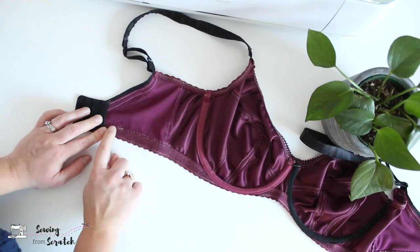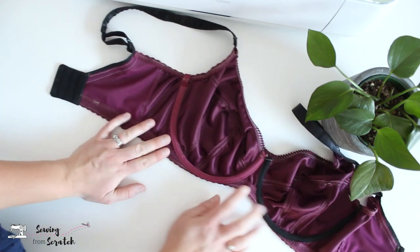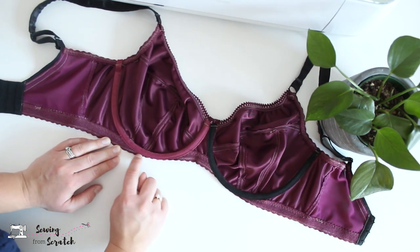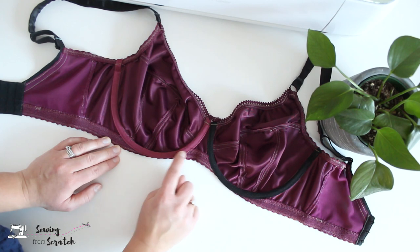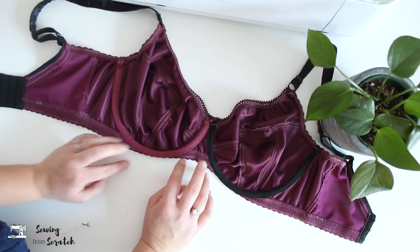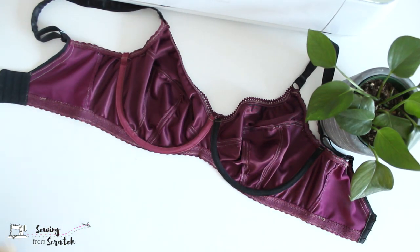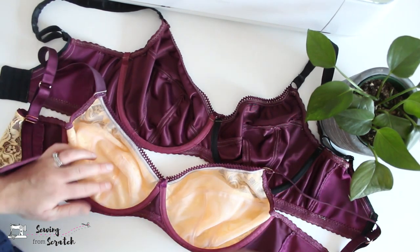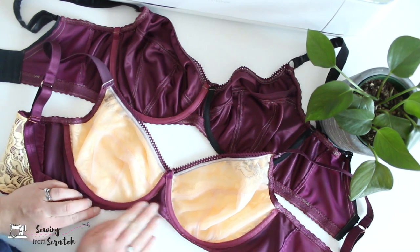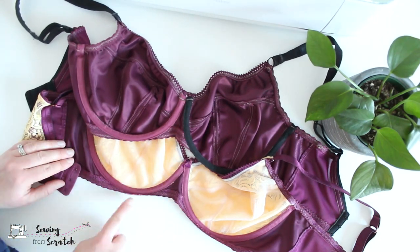So in the other one, I trimmed the whole piece of elastic down and then satin stitched the edge. In this one, I just attached it as is, and then I just cut away where it needed to fold over here for the underwire channeling. And it's a little bit different result. So this one, there's like no picots showing, would be the biggest difference. Because, you know, we sewed further up on the frame, and then this one has a little bit more. So there's a little bit of difference there, but quite honestly, not a lot.